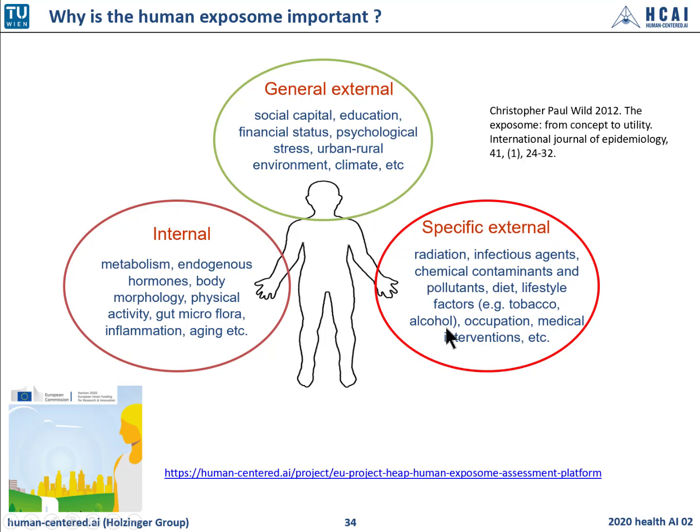And then, of course, specific external exposures, for example, radiation, think of the nuclear things, or the Feinstaub, particulate matter, then infectious agents. At the moment, for example, these viruses, the influences of this virus, but also together with psychological stress. So this is actually a very good example at the moment, this corona pandemic. This influences you from the external and specific external, and also the internal world. So this is really a very good example for this.